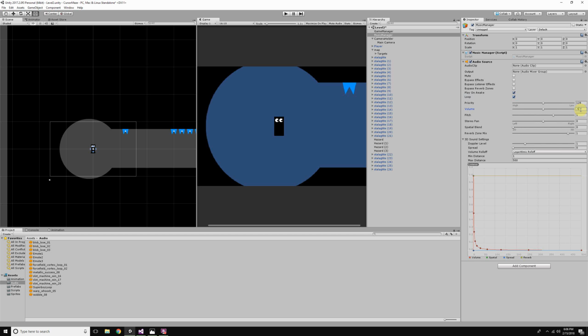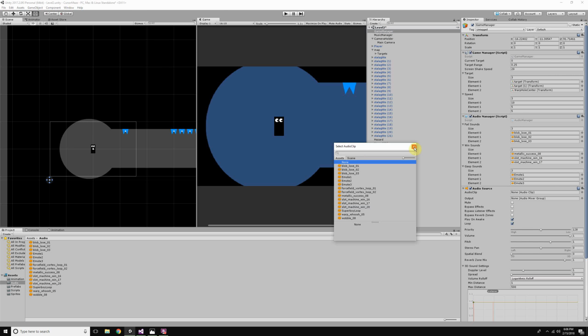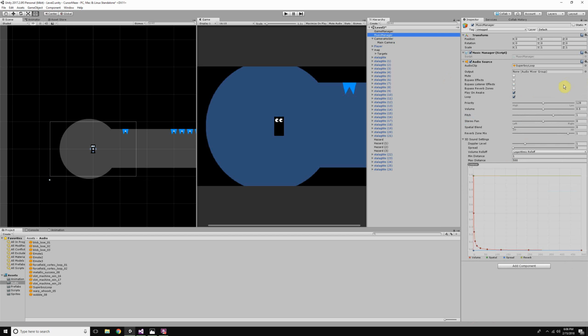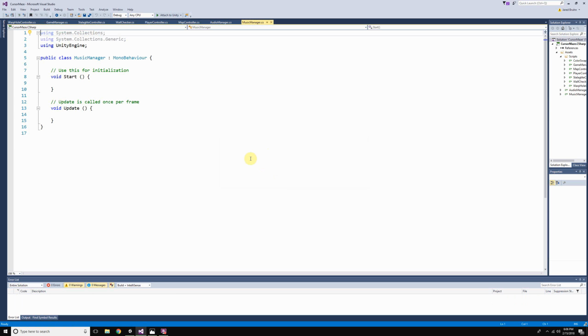I want the volume to be like a little bit lower because I want to hear the sound effects a little bit better. Attach the loop like I did previously. Make sure this one doesn't have a loop. I can reset the settings here. Basically just reset all of this. And in our music manager, we're going to make sure that this game object doesn't get destroyed when we reload the level. So doing a singleton, even sometimes I get confused.